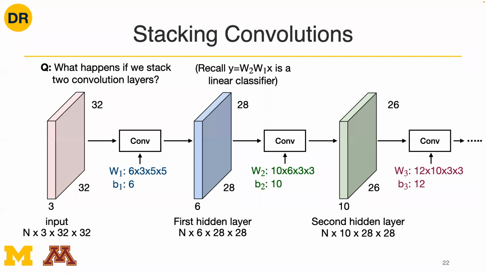One thing that you might recall that might get some ideas going is that in the case of linear classifiers, we saw how without any activation function in between the layers, by composing linear transformations, your result is still a linear transformation. And it turns out that in the case of the convolution operation, it's also a linear operator. And so as a result, if you just chain together linear operators, the result is still going to be a linear operator. So if you work out the math, without any intermediate activation functions or other nonlinear functions in between these convolutions, just chaining together convolutions by themselves results still in a convolution because you're composing those linear transformations.